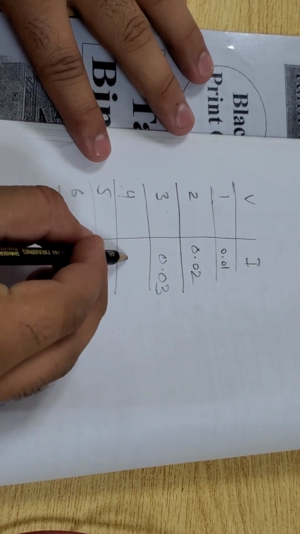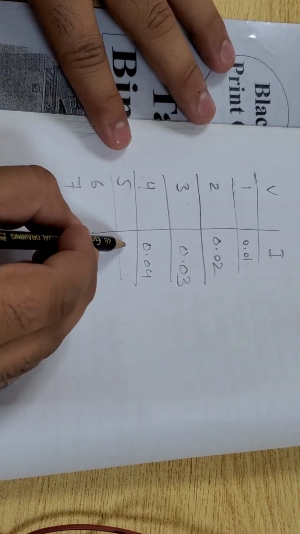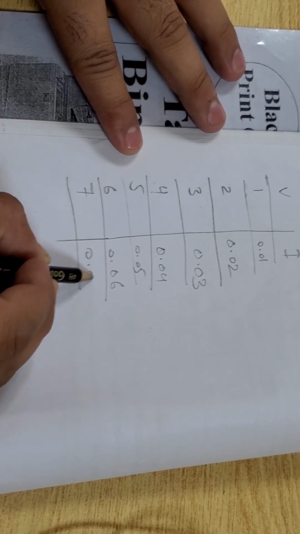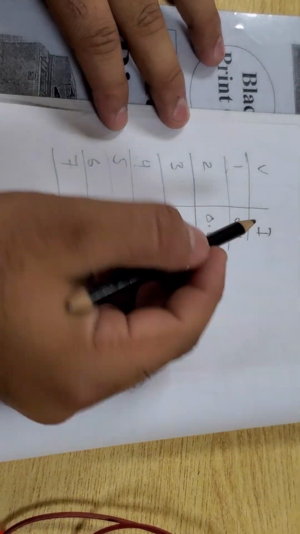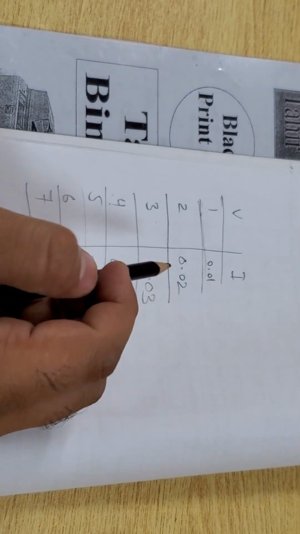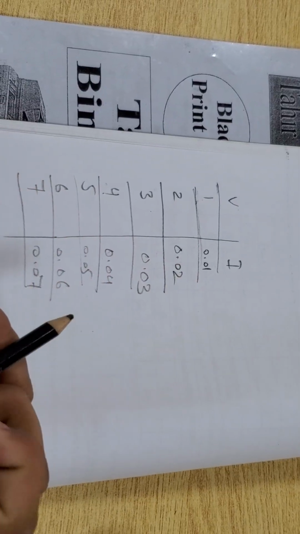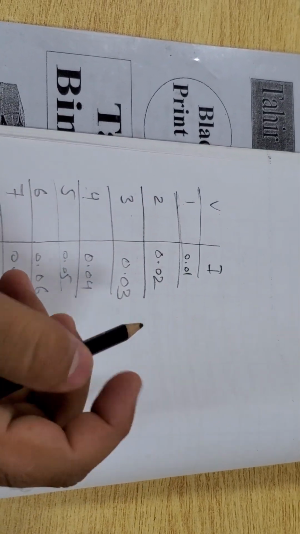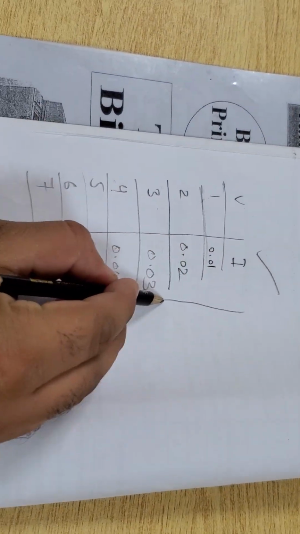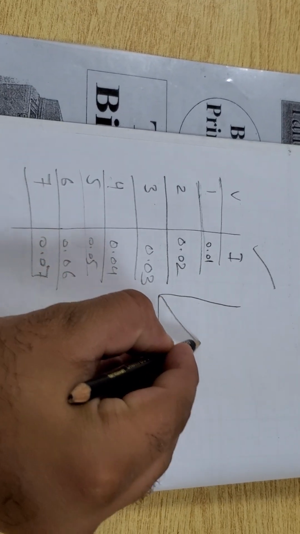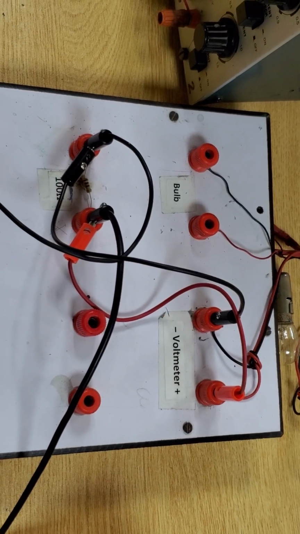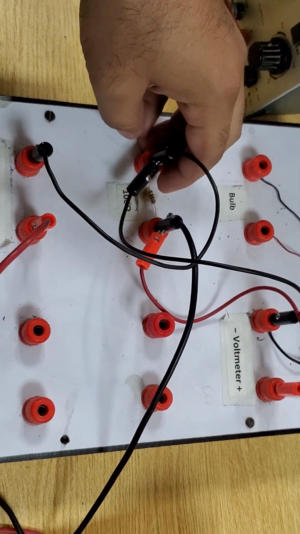And so on, as we increase the value of voltage. At 4 the value of current will become 0.04, at 5 0.05, at 6 0.06, and at 7 0.07. So the actual reason is, as we increase the voltage, the current will gradually increase. We can see the relation is a directly proportional relation. So this will 100% follow the ohmic condition, and the graph we will get will be a straight line.